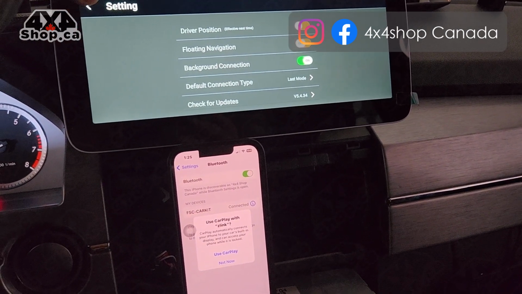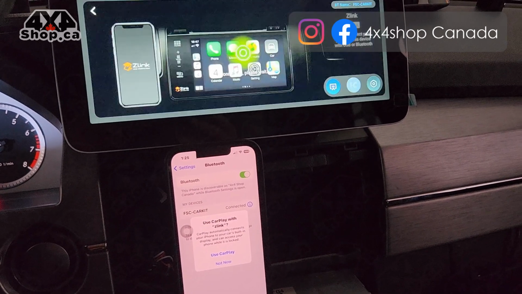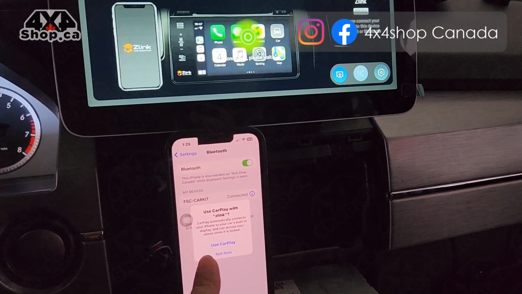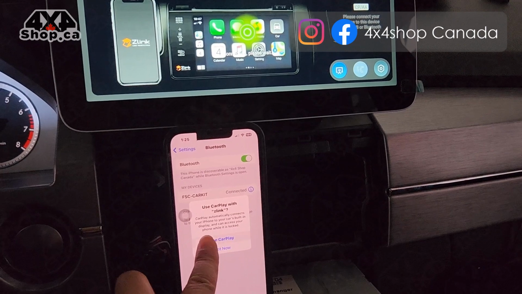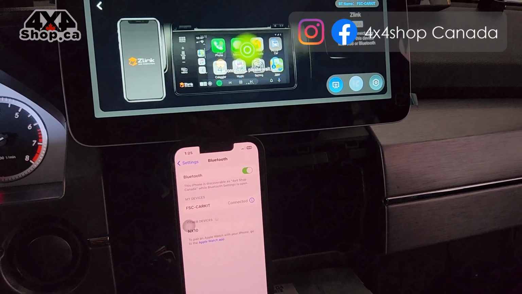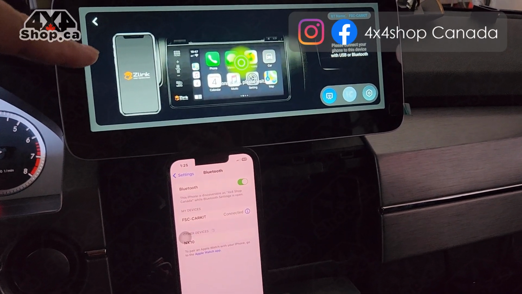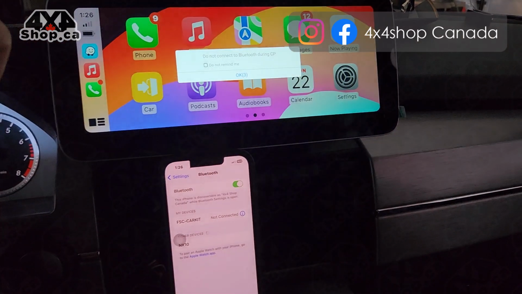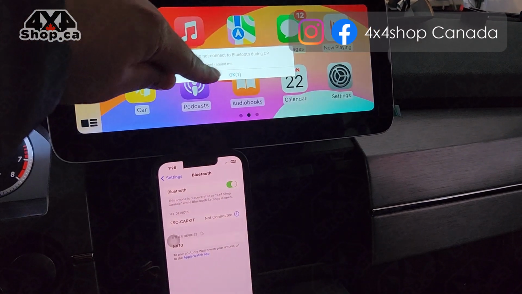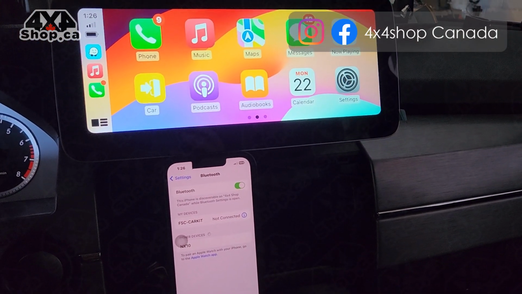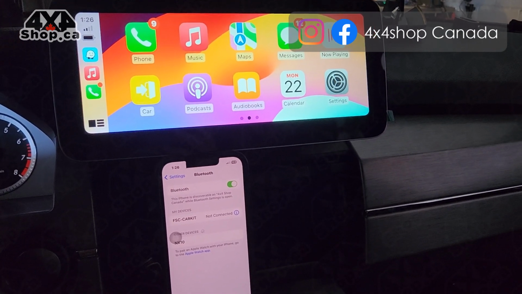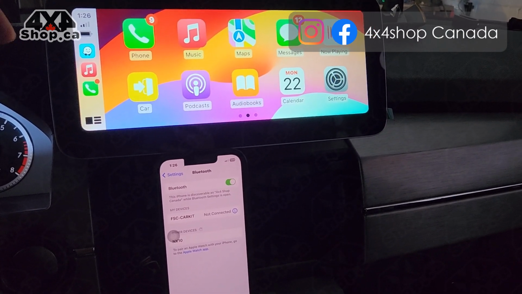Otherwise it won't switch, and you need to do it manually. Then after that it will pop up on your phone, use CarPlay. Once you select that, the CarPlay will automatically show on the Android system. So this is just a one-time setup. The next time you get into the vehicle, it will automatically start up the CarPlay functions.